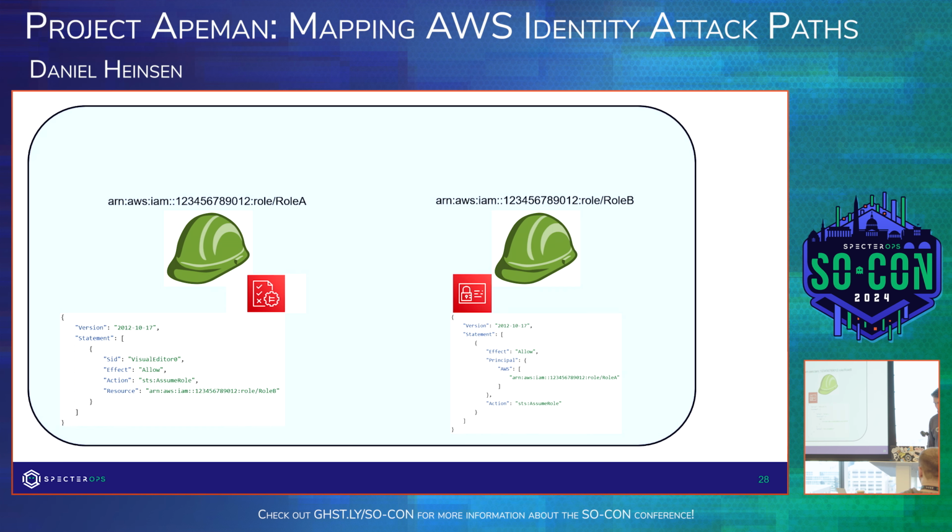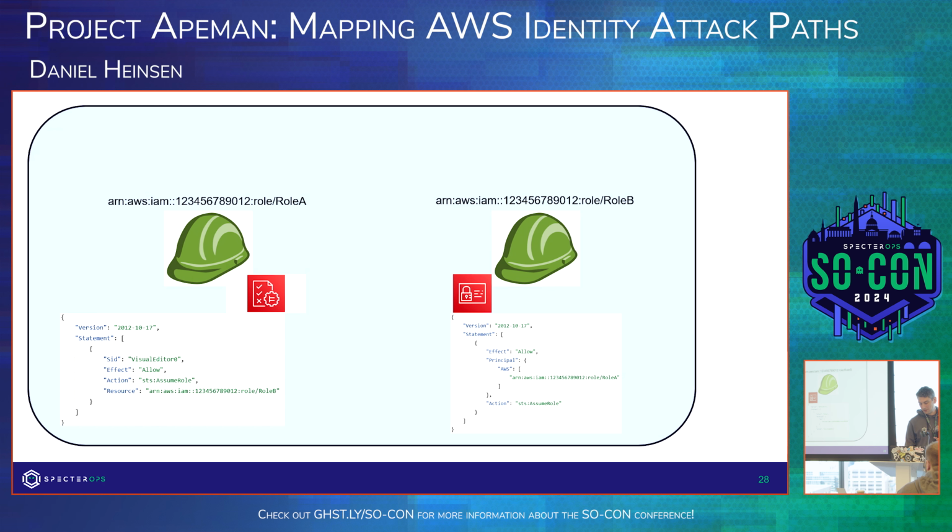So in this case, there's actually two policies that have to be evaluated, a permission policy and a resource policy. And the resource policy is a special one called a trust policy. So it's not enough that role A has permissions to assume role B. Role B has to explicitly say, I trust role A to assume me, right? And all the same things hold true for this. You can use wildcards. You can specify multiple accounts, multiple roles, whatever. But this trust has to be set up. So that's something that we have to evaluate when we calculate who can assume what, right?